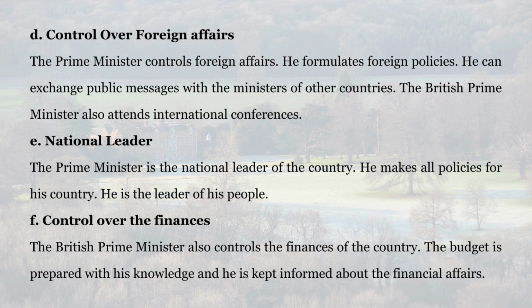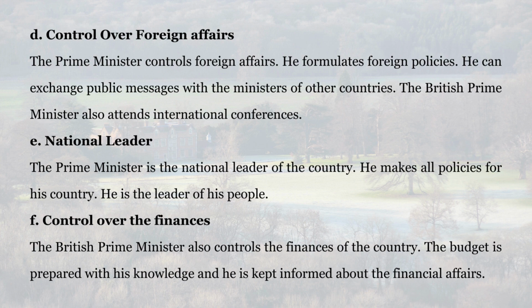D. Control over foreign affairs. The Prime Minister controls foreign affairs. He formulates foreign policies. He can exchange public messages with the ministers of other countries. The British Prime Minister also attends international conferences. E. National leader. The Prime Minister is the national leader of the country. He makes all policies for his country. He is the leader of his people.